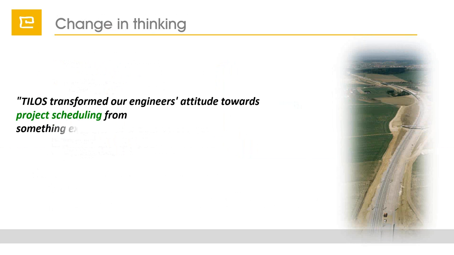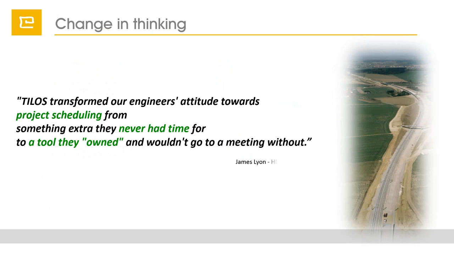TILOS is a system that combines the geometry with the schedule. So we bring a lot of technical information into the schedule, and that's why engineers, who normally do not like scheduling very much, like the way TILOS expresses the schedule, because there is a lot of technical information to analyze whether the schedule is working or not.